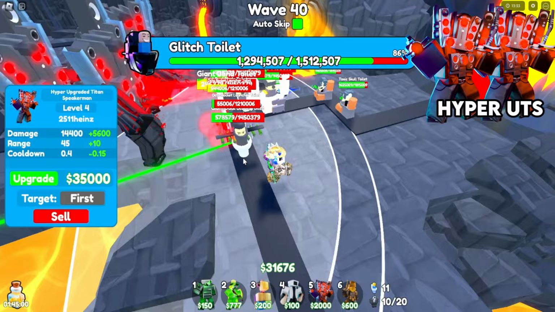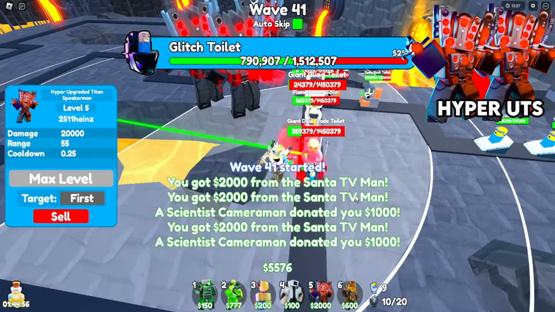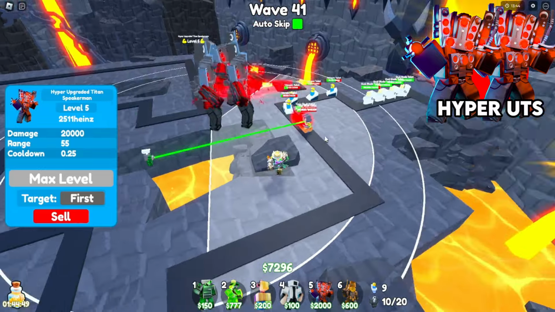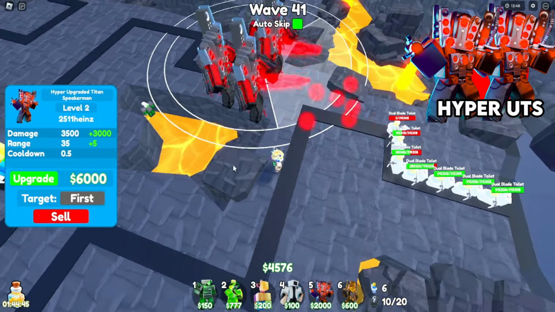And we are doing a good job against these toilets over here. They're taking damage. And there is the glitch toilet for us. We need to kill him quick before he deals more damage to us. But fortunately for me, I have 3 maxed out. And now he's almost dead because his health is melting so fast. And he died that quick.